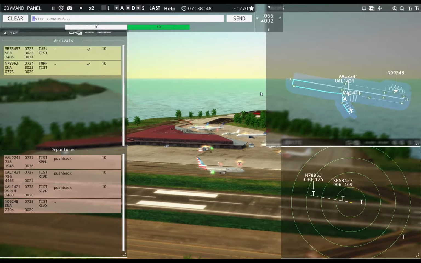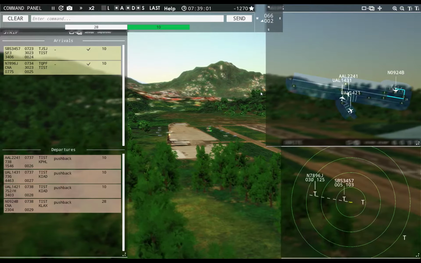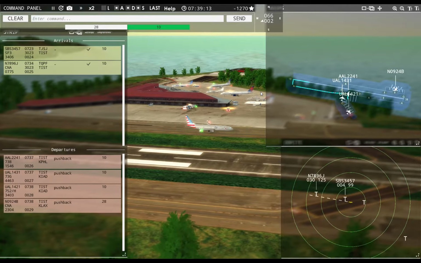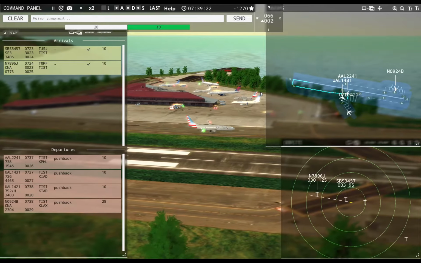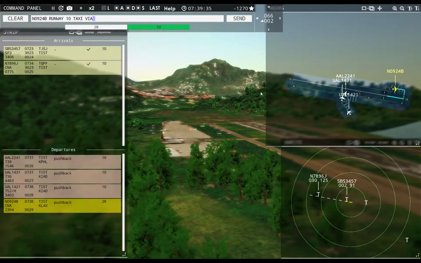St. Thomas Tower, United 1421. 924 Bravo, pushback approved, expect runway 28. American 2241, continue taxi. United 1421, continue taxi. American 2241, ground 28 pushback approved. St. Thomas Tower, Niner 24 Bravo requesting push and start. Niner 24 Bravo, runway 10, taxi via Golf Alpha.